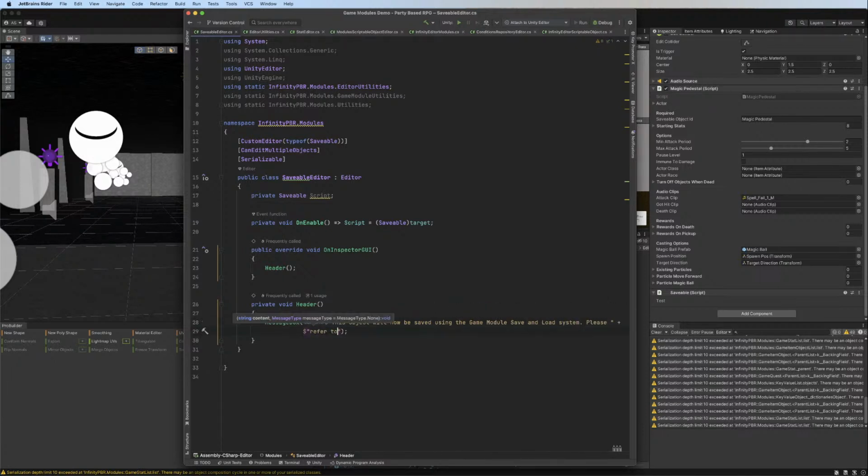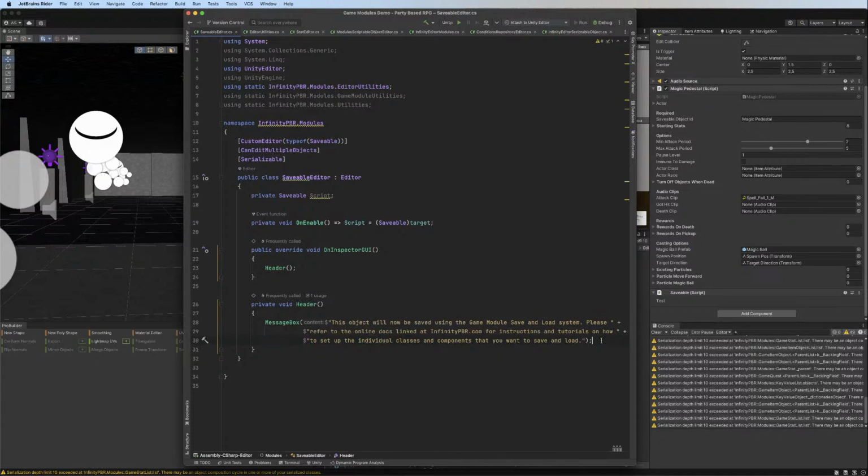Please refer to the online docs linked at InfinityPBR.com for instructions and tutorials on how to set up the individual classes and components that you want to save and load.